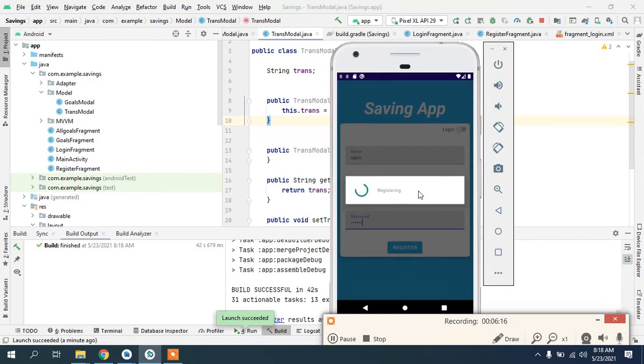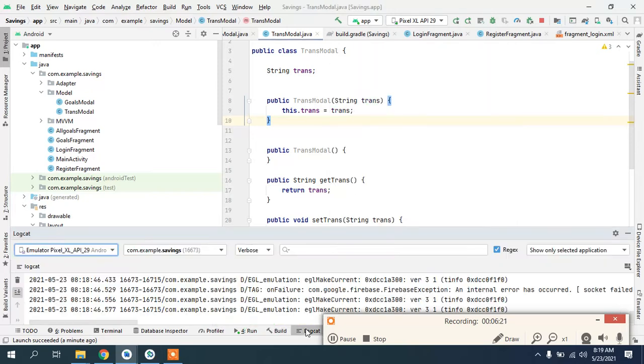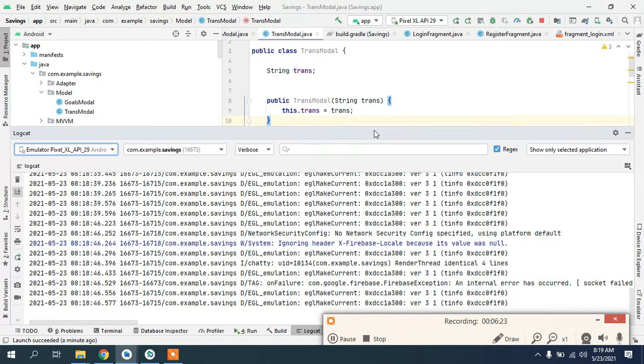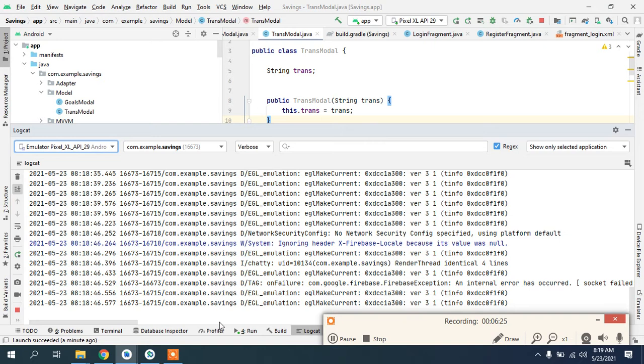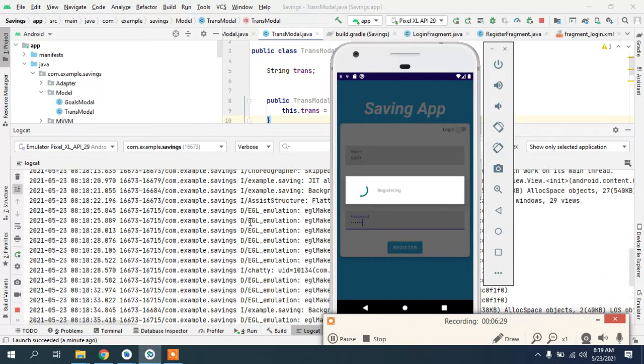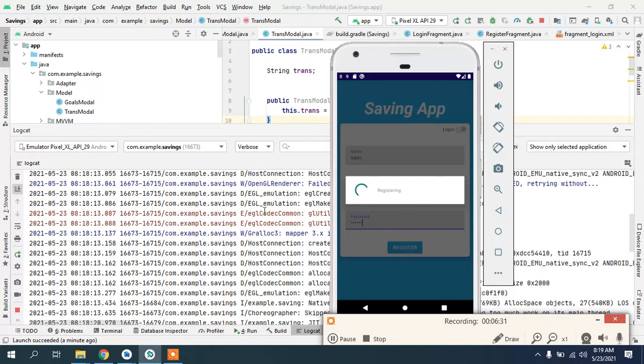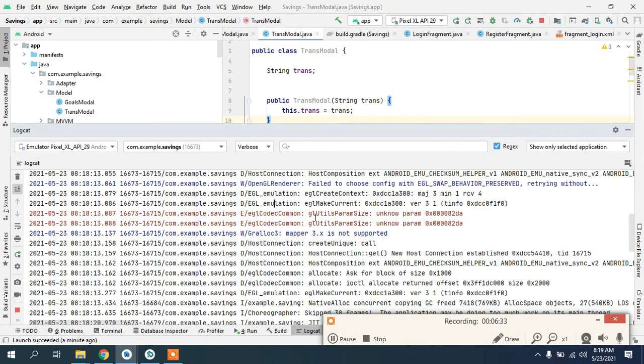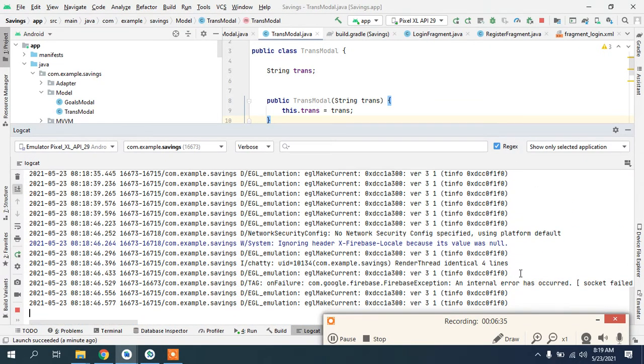If it's successful, we'll know soon whether there is an error or not. What could be the error?